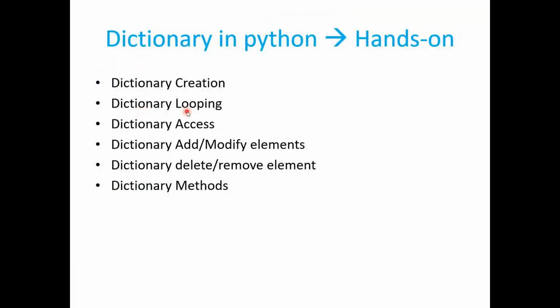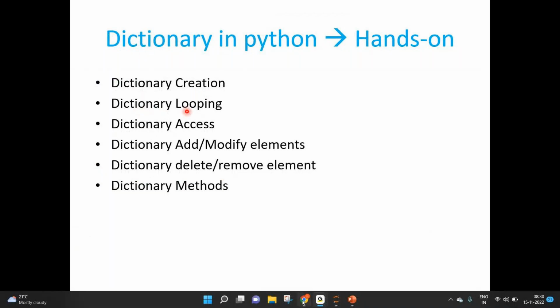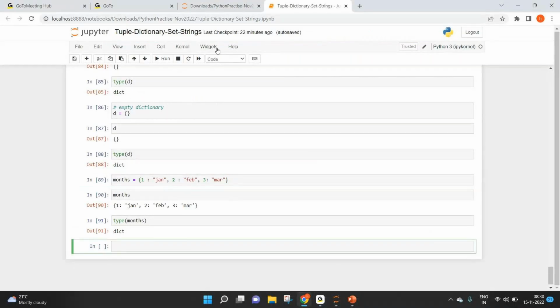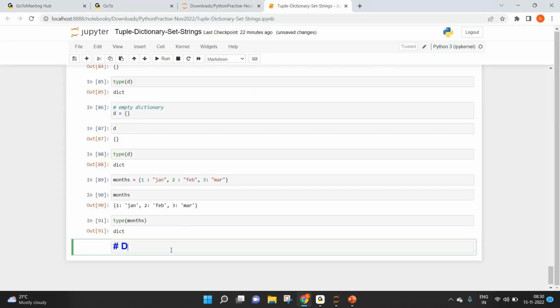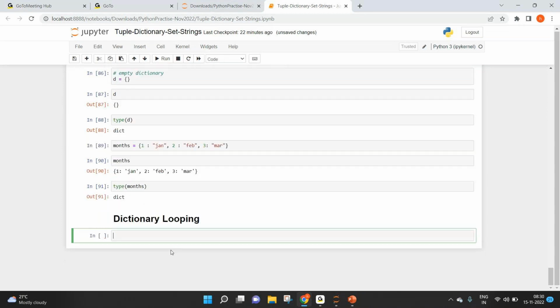Let's talk about dictionary looping. I will add a heading for dictionary looping. So let's say that I'll create a dictionary called my cars. Car 1, let's say BMW.